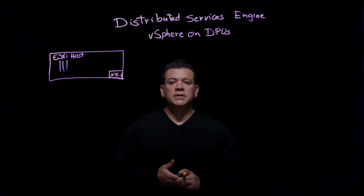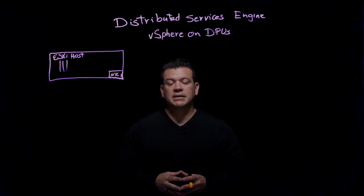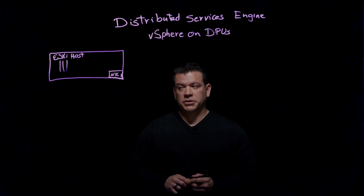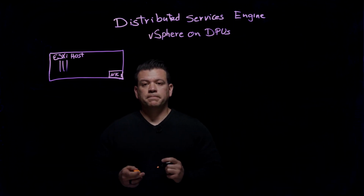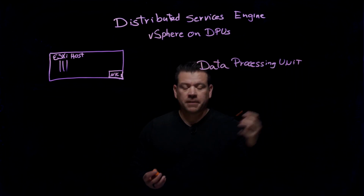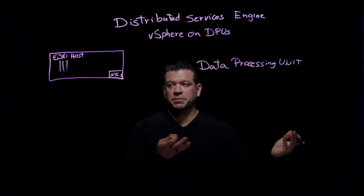So, Distributed Services Engine, it's new as of ESXi or vSphere 8.0. And what we're doing here is leveraging new hardware technology. So, like I mentioned before, we have DPUs. And DPU stands for Data Processing Unit. Some other companies have different names for them, but they're also known as Data Processing Unit or SmartNICs.